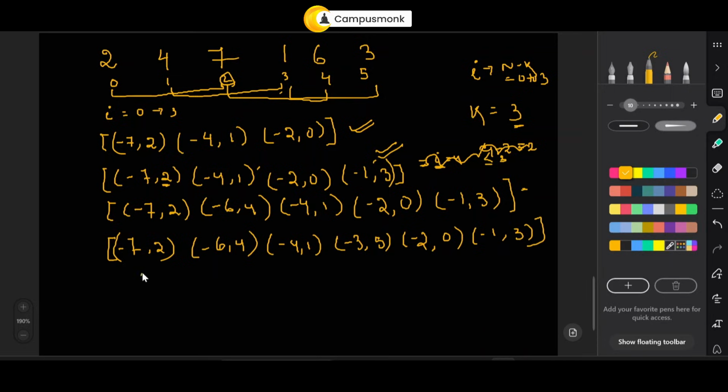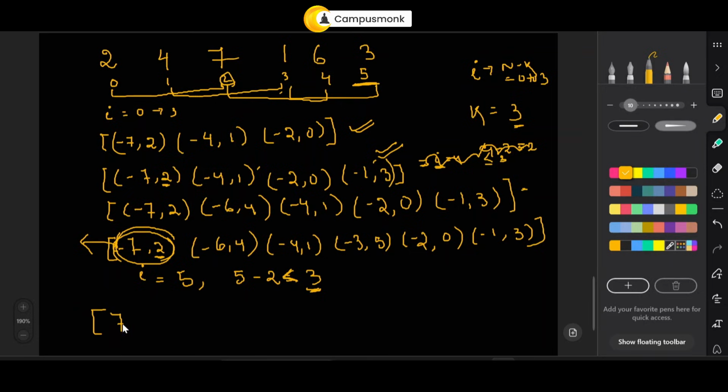Right? In this step, if you see, what is your I value? Your I value is 5. Your I is here. So what is the index of this one? It is 2. So 5 minus 2 is equal to 3. Correct? Now, 2 is less than or equal to 3, right? So what will happen? You are going to pop this element out, and this will be your first element inserted into your heap.